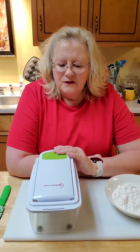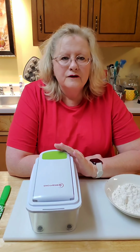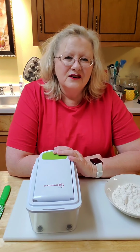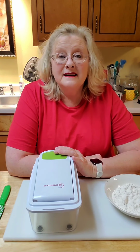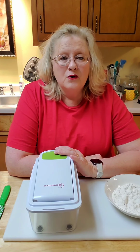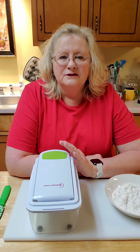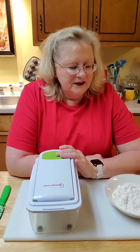But first of all, I'm going to tell you what it is that I'm going to be making. It's called fruit cake muffins. Now I know you probably thinking gross, because I'm not real fond of fruit cake either, but these little things are the best ever. They are so good, so moist. They're not hard and stiff like a regular fruit cake is. They're not dry. They're really good. And so I'm going to show you how to do it.